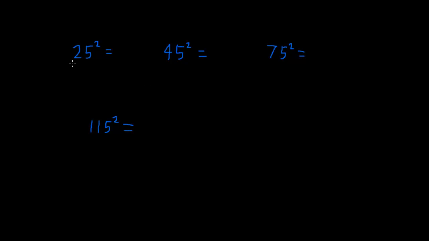Okay, let's take a look at our first example here. 25 squared. What you do is you just ignore the 5 on the end for right now. And you just take a look at the 2. You take the 2 and increase it by 1. So, 2 plus 1 is obviously 3. And you multiply those 2.